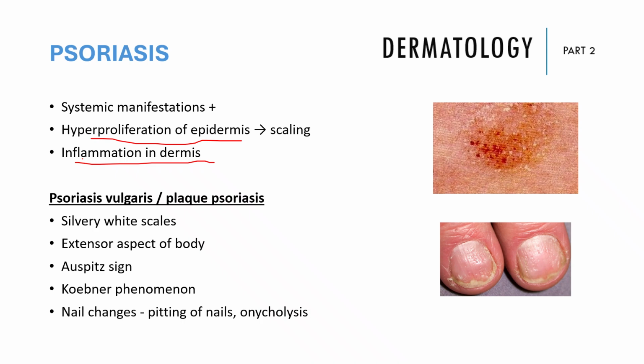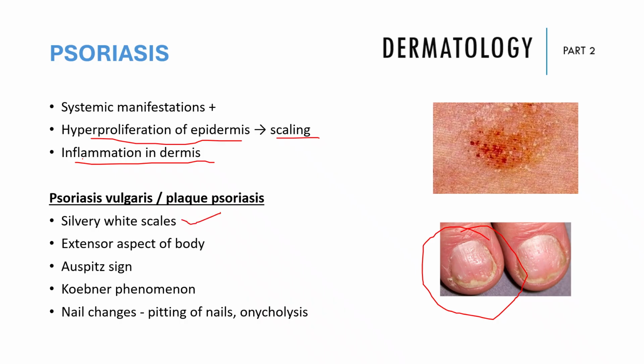Usually in the stem of the question, you have intense scaling, especially in classical psoriasis, in the extensor aspect of the forearm and arm, and you also have characteristic nail findings, that is nail pitting. This is the stem they usually give, so you can identify that it is psoriasis. So psoriasis vulgaris or plaque psoriasis. Whenever you hear the term vulgaris, it means a common type. Acne vulgaris means the common type of acne. So psoriasis vulgaris means a common type of psoriasis.